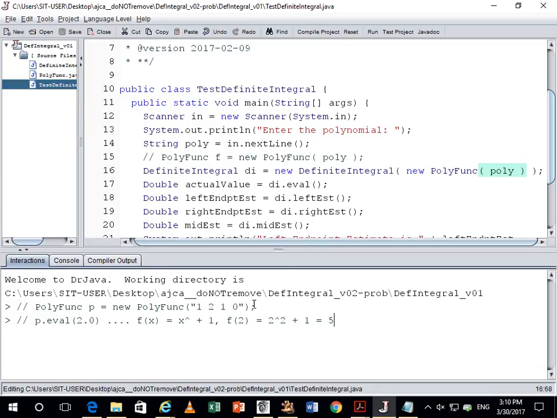Oh, that's supposed to be x square, right? Okay.